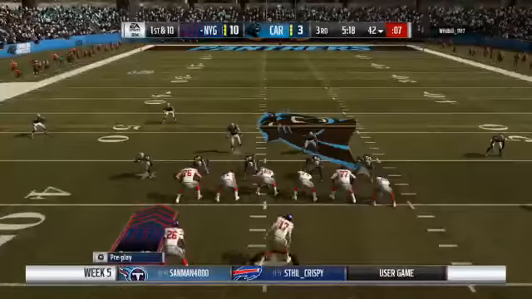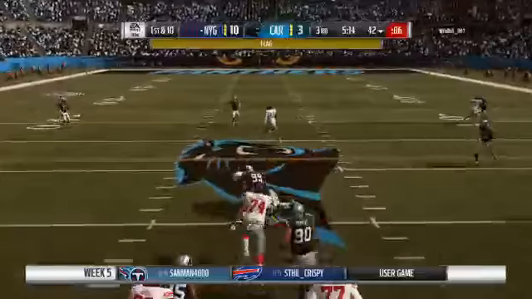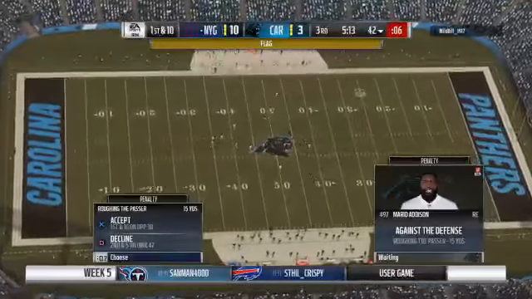Now Lauletta on first down. Over the middle to Evans. And he'll go down right around the 47 this time.